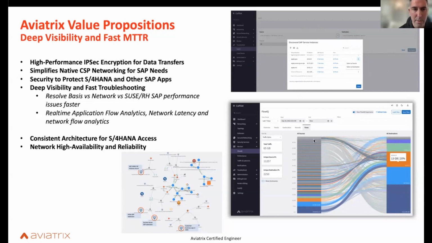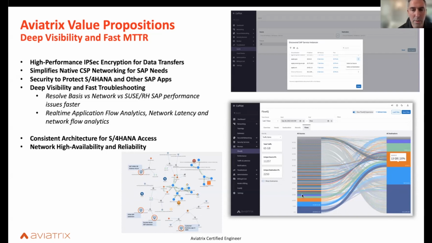The Aviatrix gateways also provide the ability to look at all traffic in a time series manner, and then give you top talkers. These are all my sources to all my destinations. This is where all my traffic's going in one cloud, in the edge, as well as any cloud, right?